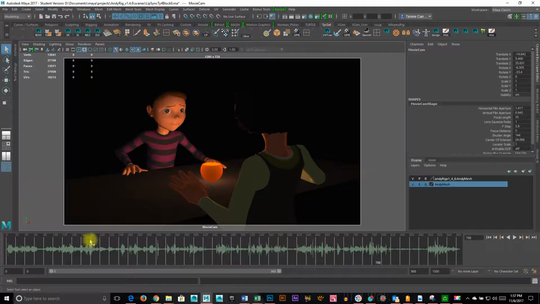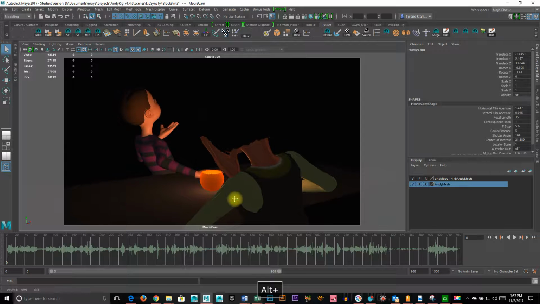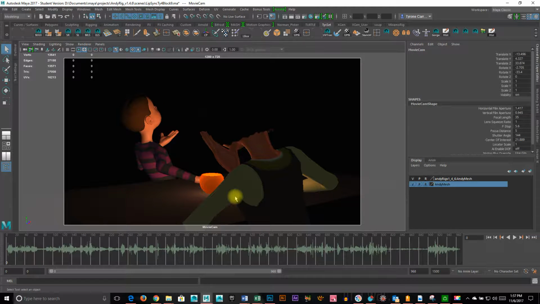Okay. So I'm going to scrub to the very beginning. And with the camera selected, I want to start here. And I press S to set the key for the camera. You'll notice now my keys are set. This is where the first shot is. Okay.